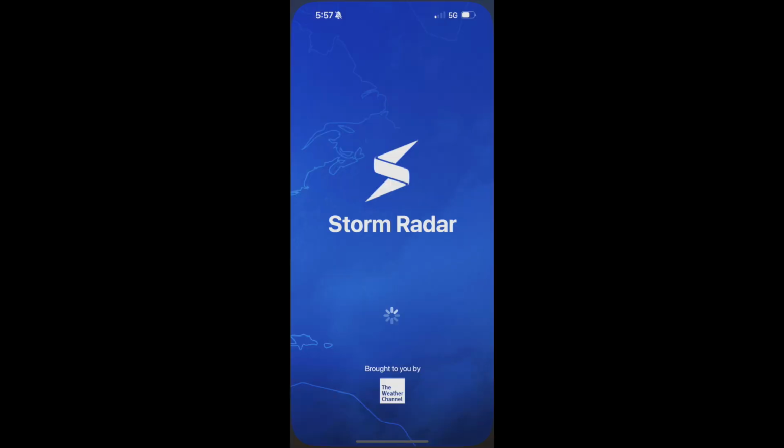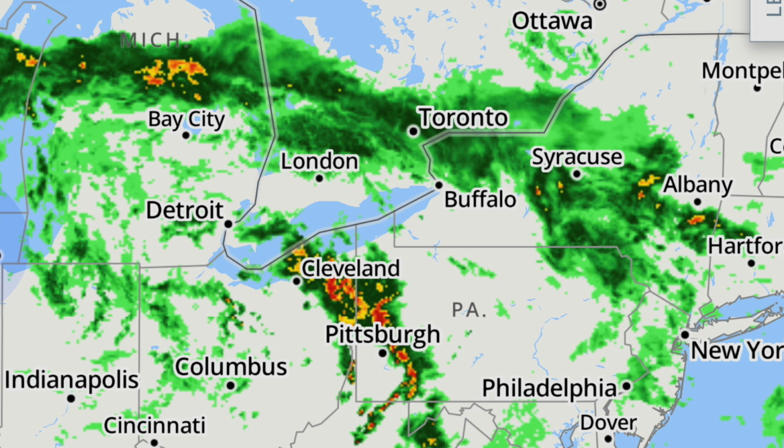I have two apps on my iPhone that I use to track lightning. The first one I'm going to discuss is Storm Radar, which is sponsored by the Weather Channel. It has a great radar map that shows where and when the storms are coming, and it gives me alerts ahead of time. Because in my next video, I'm actually going to be discussing how I'm going to try to photograph the lightning.